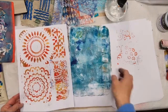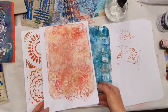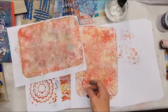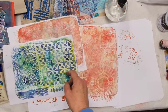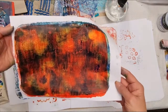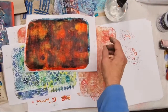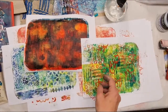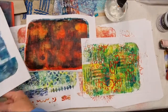I'll do some more stamping, I'll do some brayering on top of that one. That one I'll let dry, and I might do some stamping on top of it. Got some really pretty soft colours in this one, layering up with that one. I really love how deep the colours are on this one. I thought it was going to be a disaster, but I really have. That's probably my favourite one. Layering, cleaning off your stencils and your stamps. A couple of layers with different patterns.